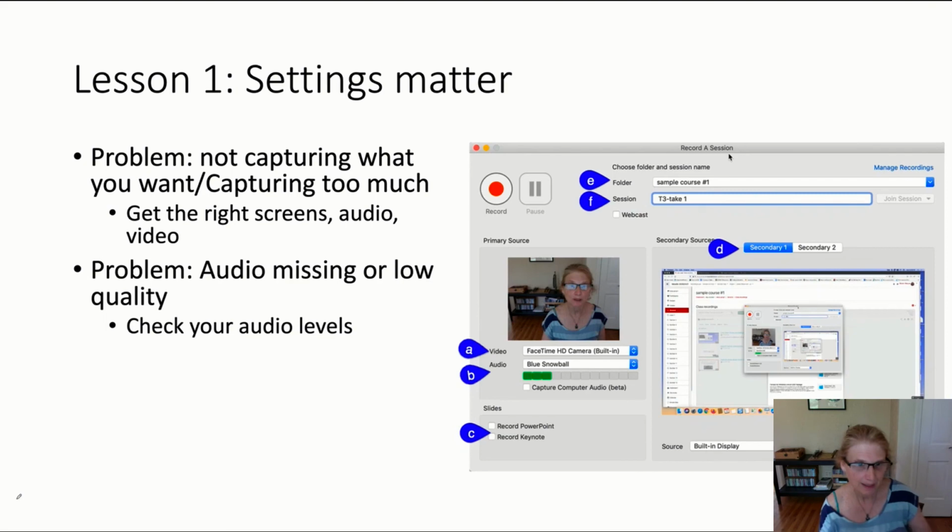Another problem is bad audio. The audio might be missing altogether. That is a particularly common problem in rooms that have a lavalier mic, where the mic needs to be turned on, but it can be a problem anywhere. You want to have your audio levels, as you talk a little bit, basically in this zone. If you get them too much at the low end, people can't hear, and too much at the high end, it will show up as red. Then you start to get a scratchy sound.